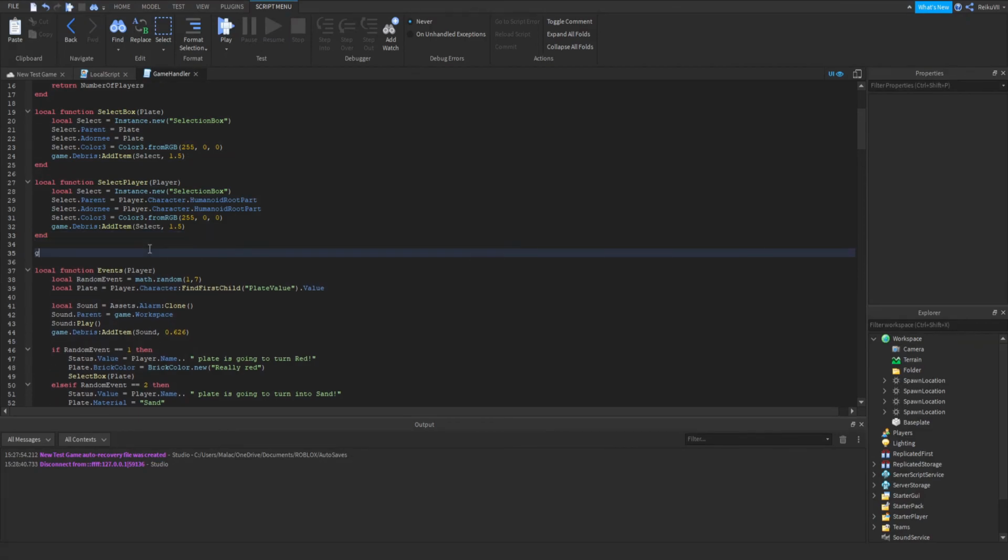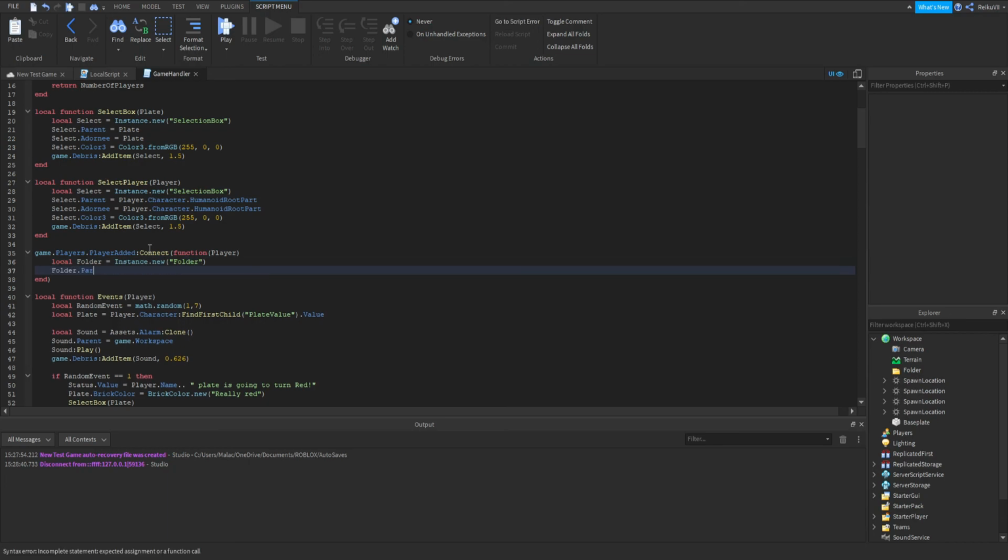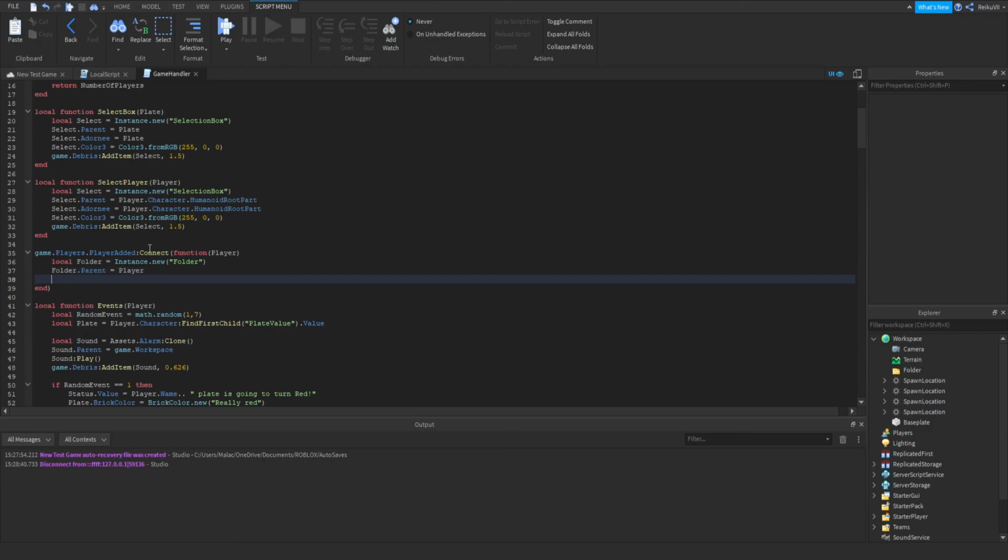So we're just going to do game.Players.PlayerAdded:Connect(function(player)), and then we want to make a folder. So folder equals Instance.new("Folder"), and we're going to parent the folder to the player, and then name it leaderstats.